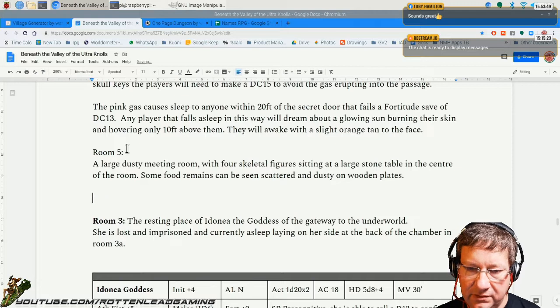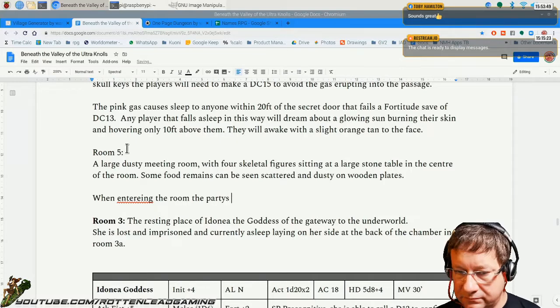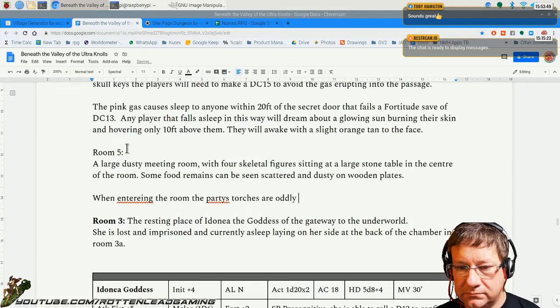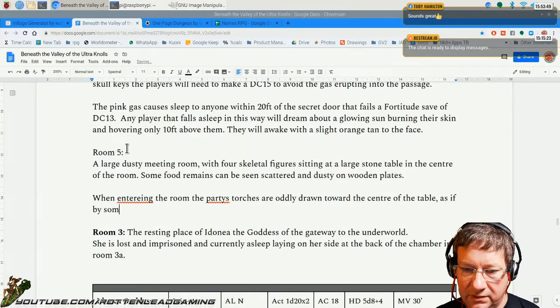So when entering the room, the party's torches are oddly drawn toward the center of the table, as if by an invisible thread.